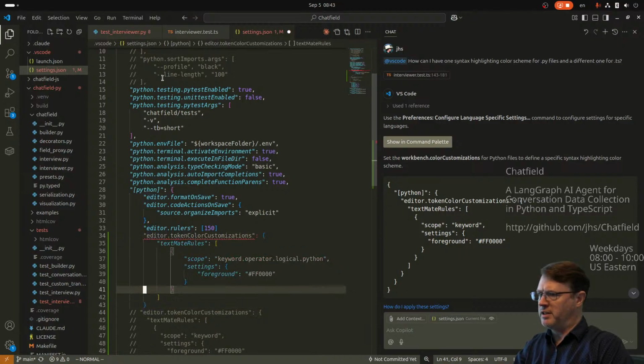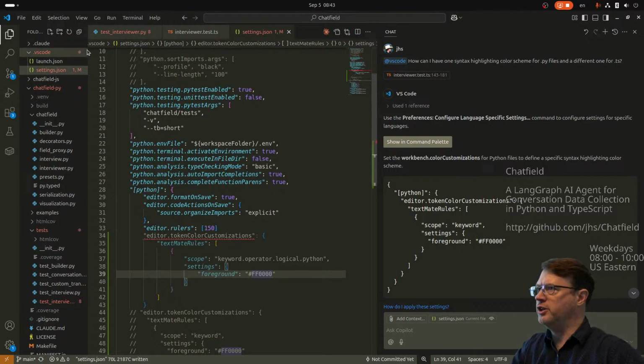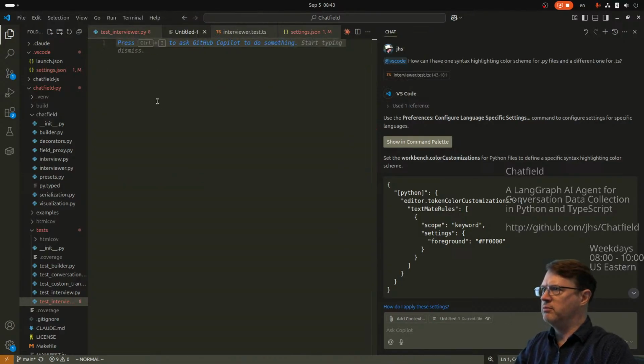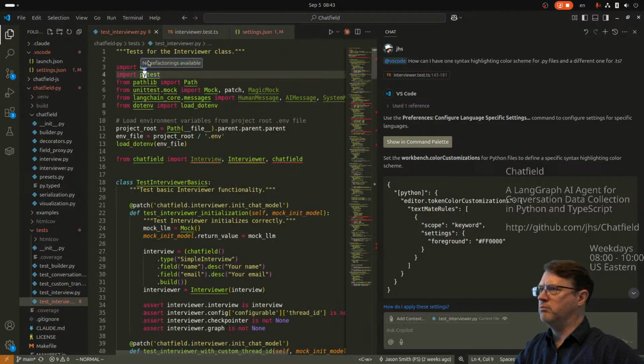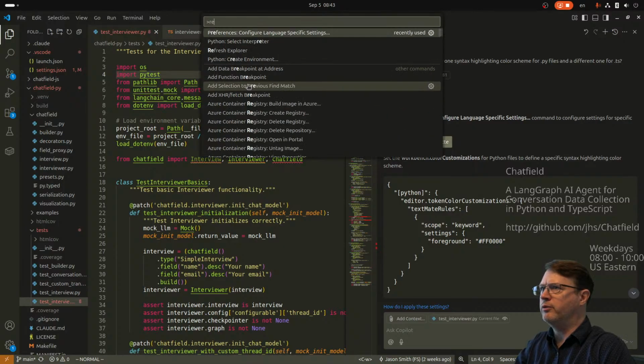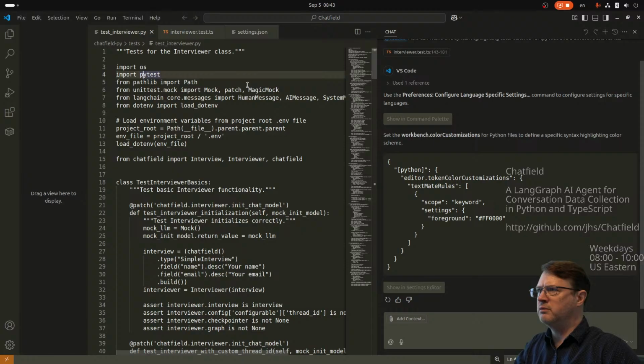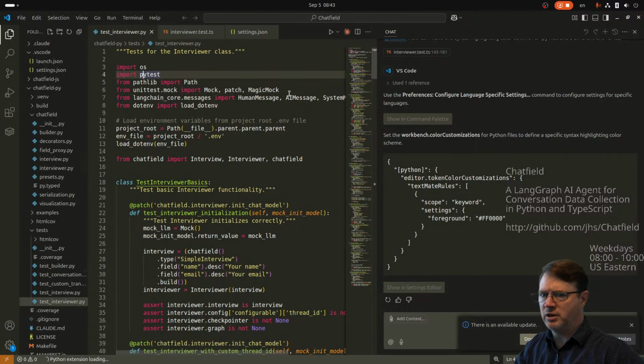So foreground. Let's make the foreground. What is that? Red. Okay, fine. That's not going to work. That's not legit. This is not going to work. How do you? Whoa. There's a way to make it reload the GUI or whatever. I feel like I remember I could restart the GUI somehow. Oh yeah, I used to do it here, right? Reload window, something like that. It's not going to work. Yeah, it's totally not going to work.